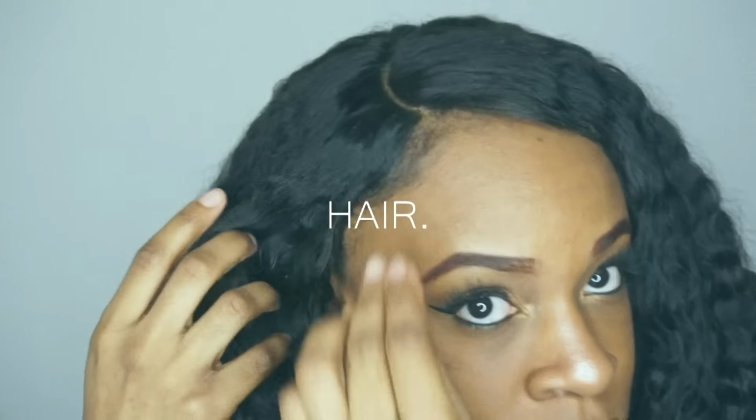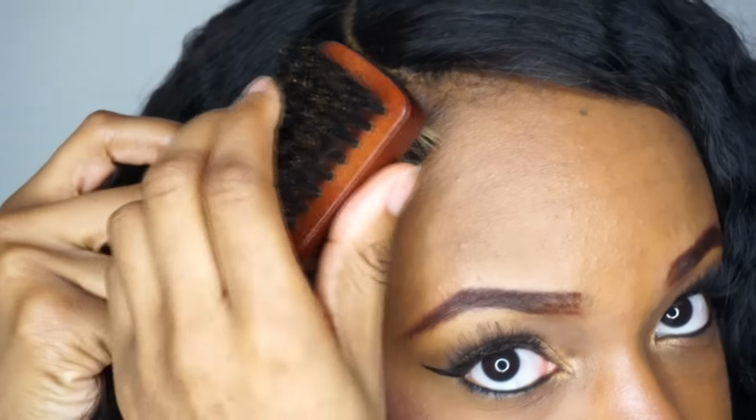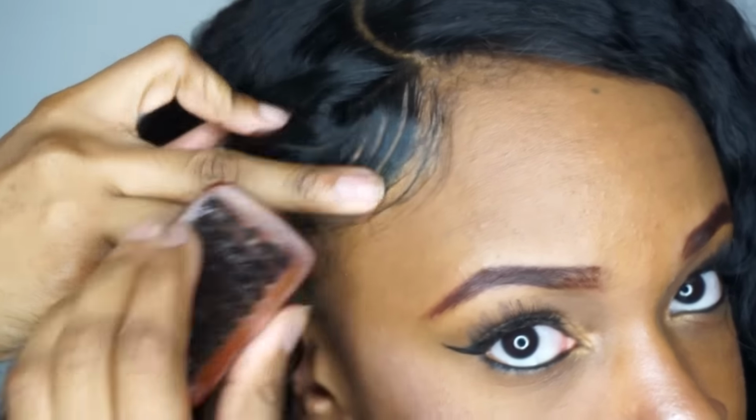So moving on to hair, I'm not really gonna have to do a lot. I just want to refresh my curls and give them extra pop, you know, kind of clean up my edges and have them slay and lay, you know.